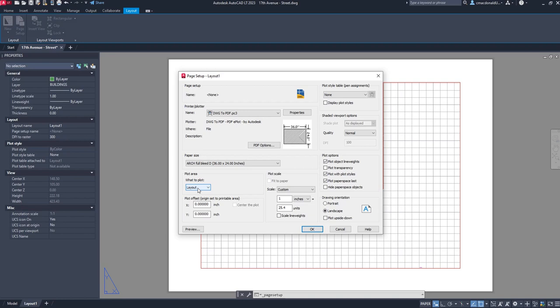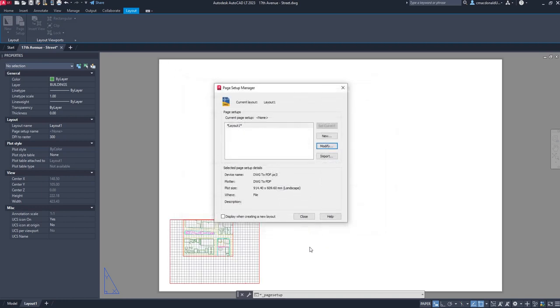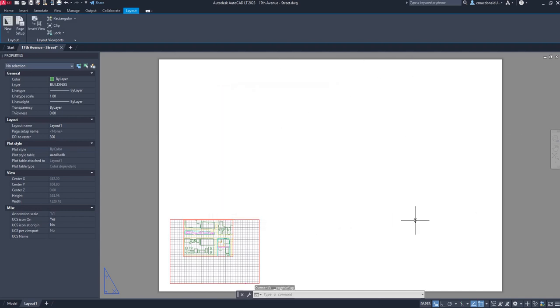The plot area set to layout. We're going to adjust our scale to 1:1. We're going to make sure it is in millimeters, 1:1 for units. We'll move up to plot style, left click. We can set it to AutoCAD light, even though it doesn't really matter because all of this is just going to go right into Illustrator from the viewport anyway. Left click. Assuming we're happy with everything we see here, we can go to OK. And now we can go to close. And just like that, we've now got a page setup that is 36 inches wide by 24 inches vertically.